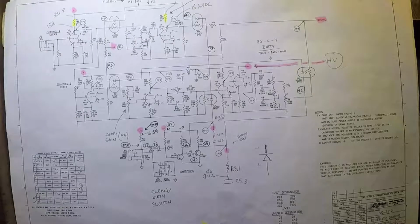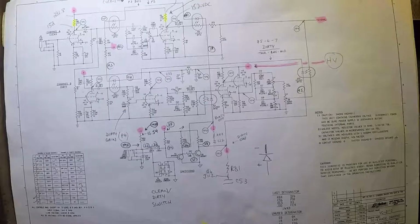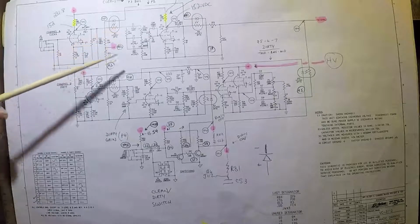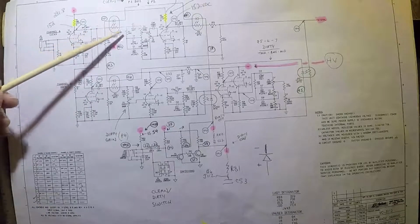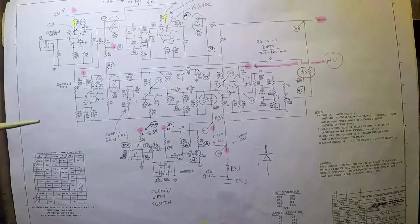I wasn't sure. And so I had to figure out a way to test these guys. Now, I could have tested them by taking them out of the circuit altogether, like just clipping their leads, desoldering them, or something like that, and testing them on my multimeter to see what sort of resistance I get. One of the problems is that you can't really test resistance of resistors in circuit. That's a problem. You're going to get an inaccurate reading no matter what you're using to measure a resistor when it's in circuit.